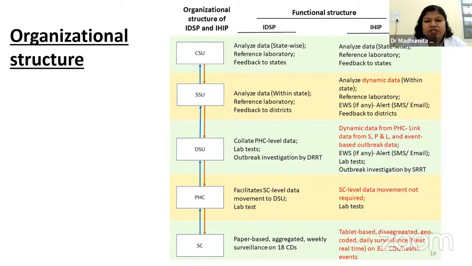In IHIP, the ANM feeds the syndromic case-wise disaggregated information through their tablets, namely the Anmol tablet, along with the geocoded location of the cases for geographic residents. Such data is synchronized directly into the server. Therefore, the district, state, and central surveillance unit will be able to view the analyzed data immediately. The DSU, SSU, and CSU will be able to visualize the aggregated information as well as the disaggregated case-based information as and when required.